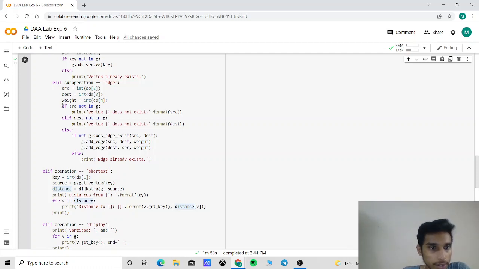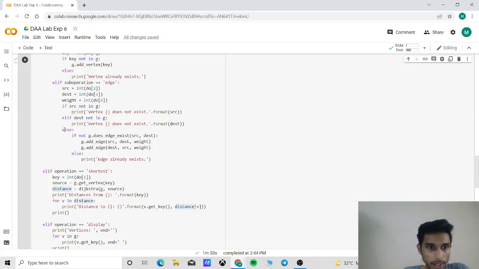Then if SRC is not in G, it just prints vertex does not exist, formatting with dest. Then comes the else statement.